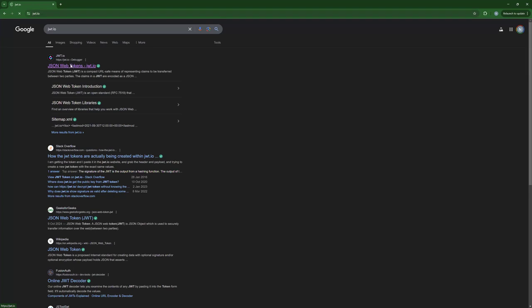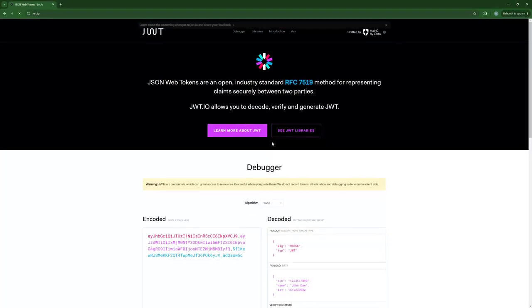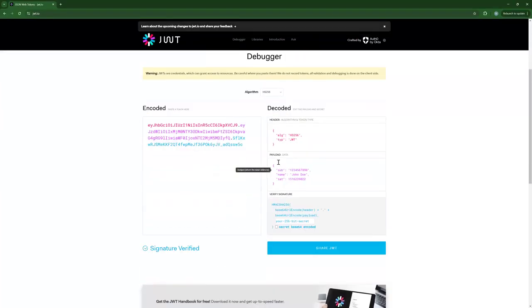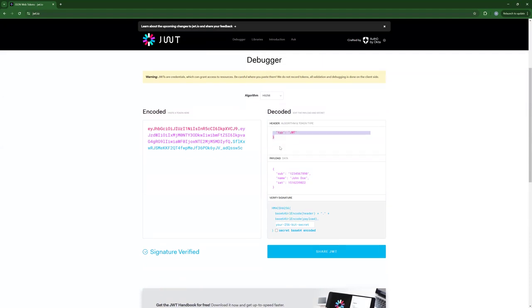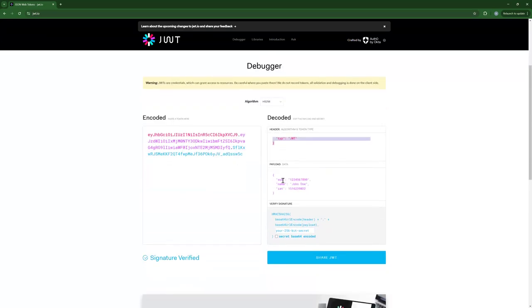I would like to open this. See, guys, this is the payload. Header information shows how the token has been generated. Then we have the payload. The token will have the subject, the name, that is the username, and when the token is issued at. If you want, you can add the expiry also. Only issued at is there now; you can add the expiry here.